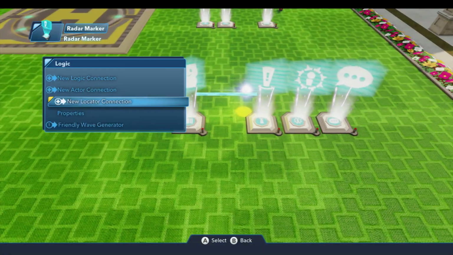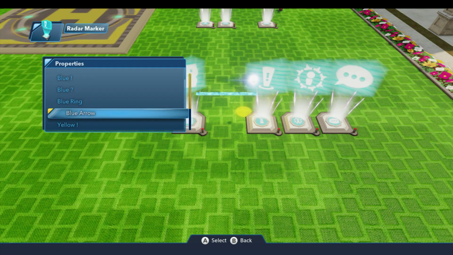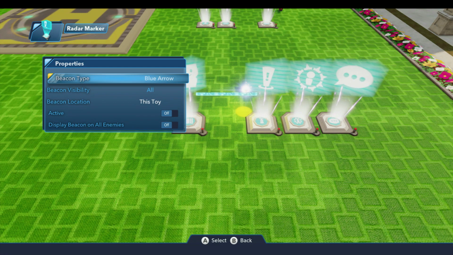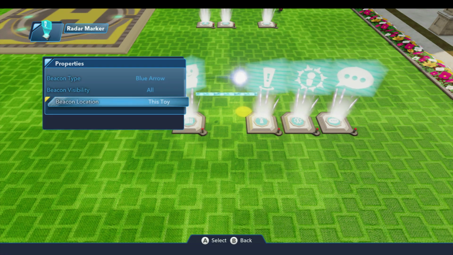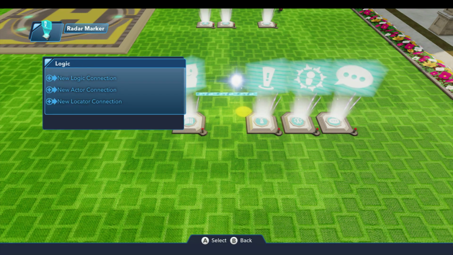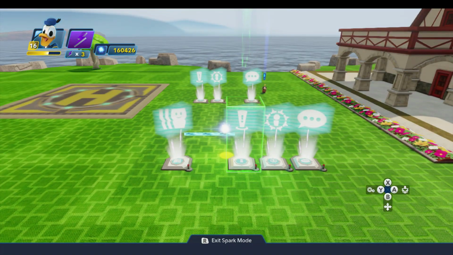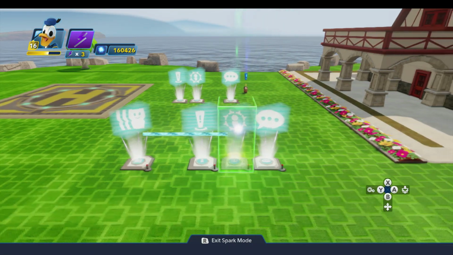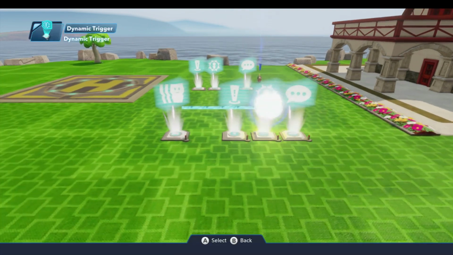And for the radar marker, under the properties, I'm going to set the beacon type to be a blue arrow. And the beacon location should be the connected actor, and it'll be off by default, so that's fine. And the blue arrow means it won't show up on the radar until you're near him. So that makes it a little easier to find him, but not too easy.